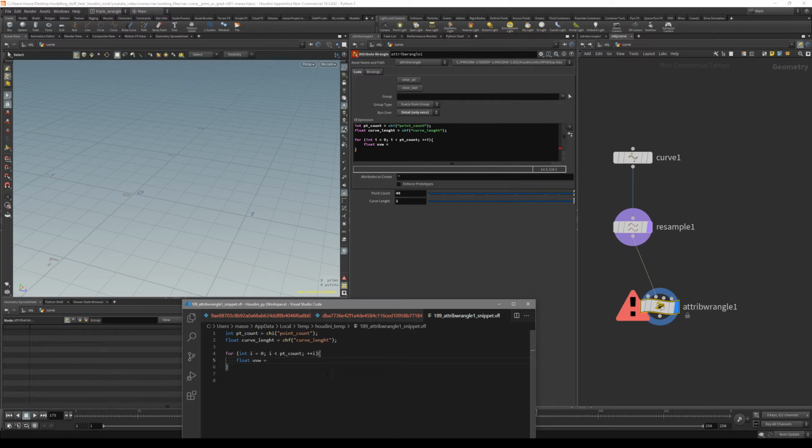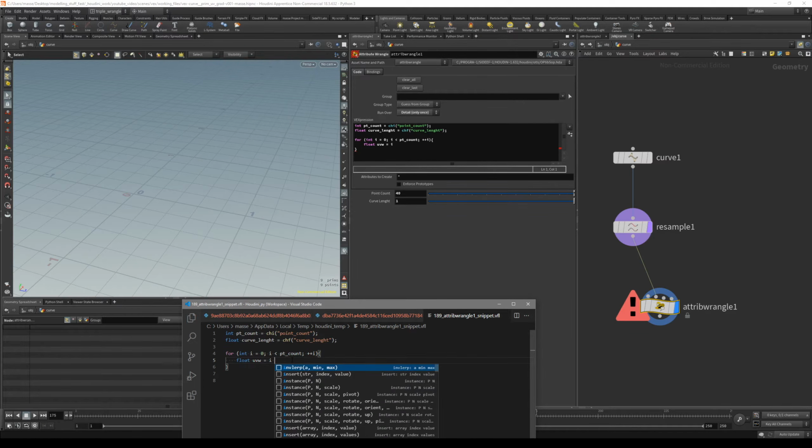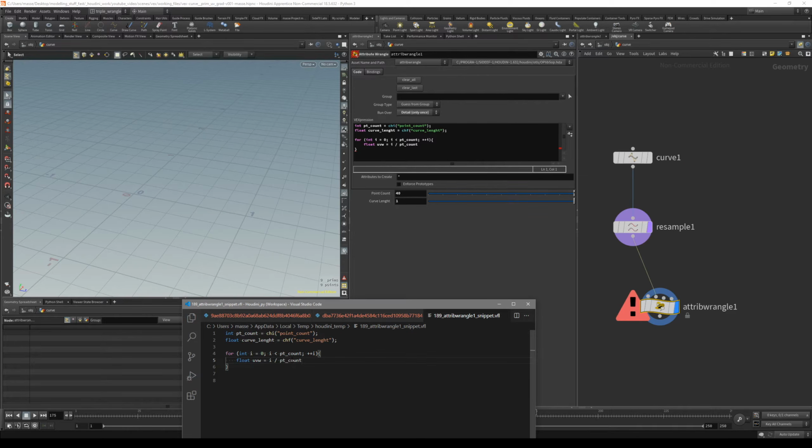What I'm going to do is make sure that for every loop it's slowly creeping to the 1. It starts at the 0 and it ends with the last loop at the 1. So all we have to do is basically divide the current loop value, which is y, by the total number of point count. And for now I'm just going to also subtract 1.0 from it.